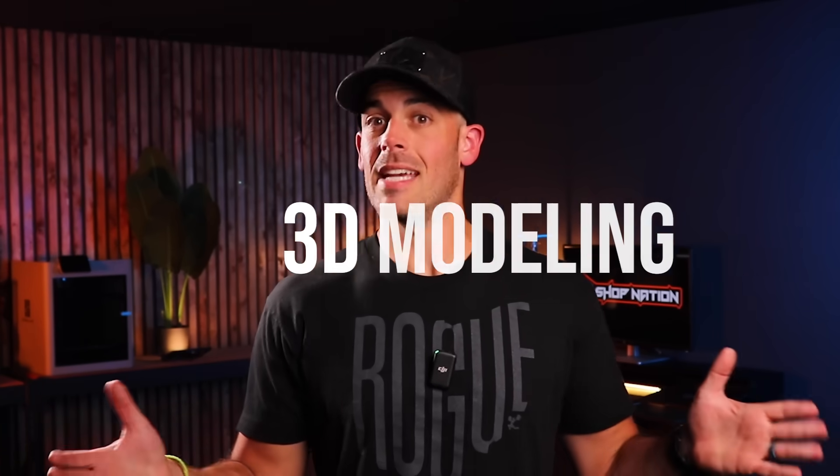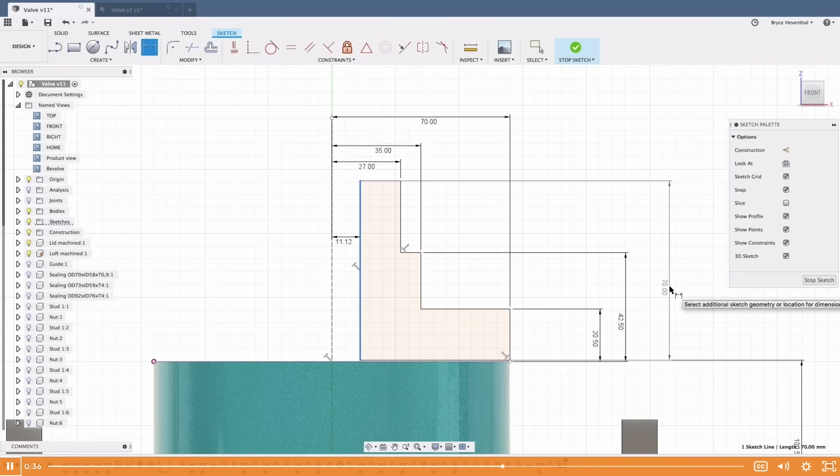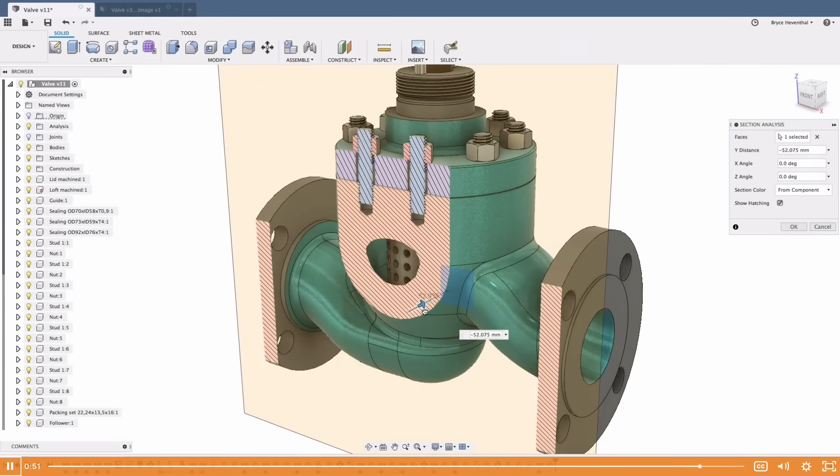Once you get the hang of your new 3D printer, you'll start to see how quickly and easily it is to make things out of thin air — it's pretty fun, to be honest. But fun isn't why we're here. This is a tool capable of doing some really amazing things that's supplemental to your shop. So how do you go about using it to solve specific problems for you? Well, this is another sticking point for some — it's going to take some 3D modeling. There's just no getting around it. At the end of the day, you need a 3D file to feed your printer. And if that model doesn't already exist, somebody has to make it. But before you frustratingly click away, you should know that you don't actually ever need to do any modeling yourself.